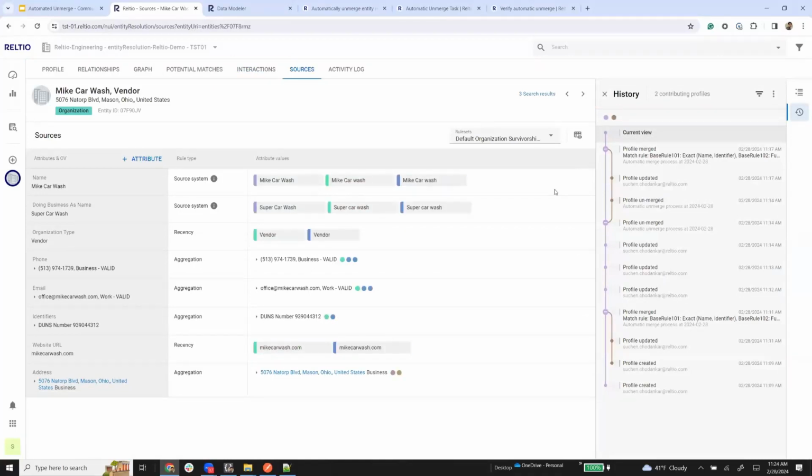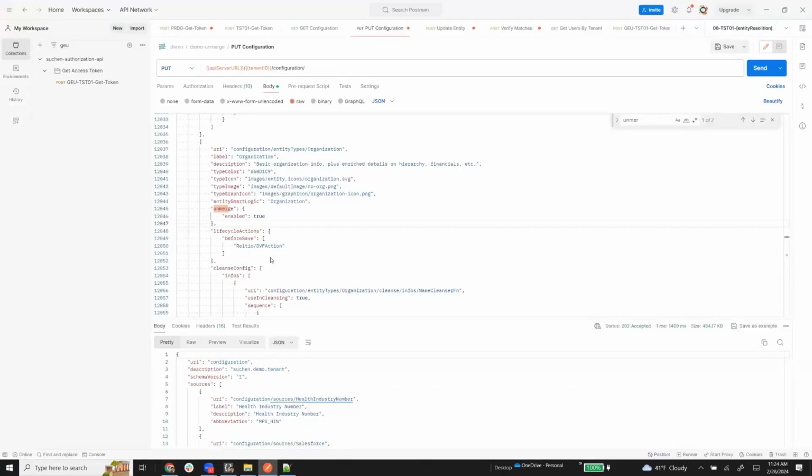So now, as you see here, unmerge happened and then the data changed and it came back together. And now it says, okay, now all the data is looking good. I'm not going to touch this record. So this is all great. This is just to demonstrate that automated unmerge does not keep them separate forever. It resets the records so that if data does change, then it can come back through the regular match and merge process.